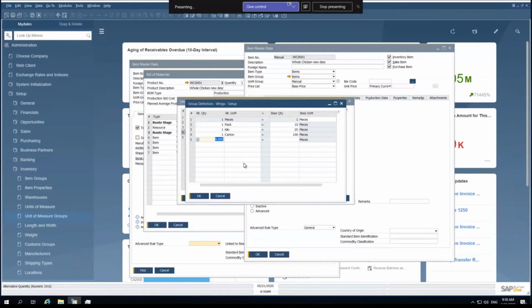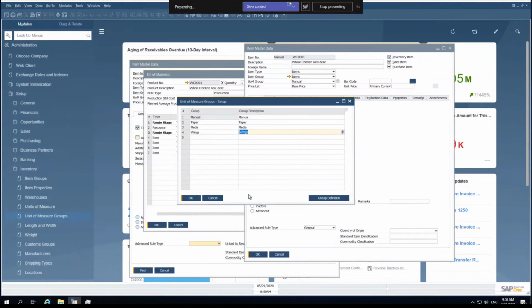If we navigate back to the unit of measurements group definition and take the last one, you can see it is now possible to activate and deactivate each entity for that specific unit of measurement group. It will not influence the existing open documents, because they will still be able to work with that specific entity as well. This activation and inactivation generally works for an already actively used item as well.